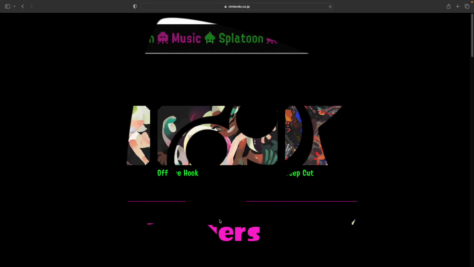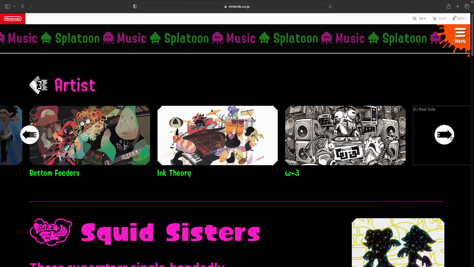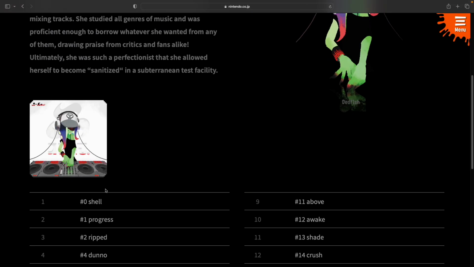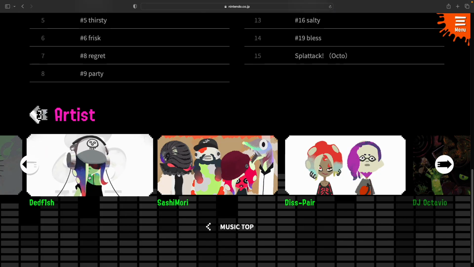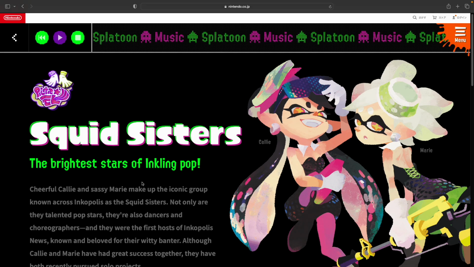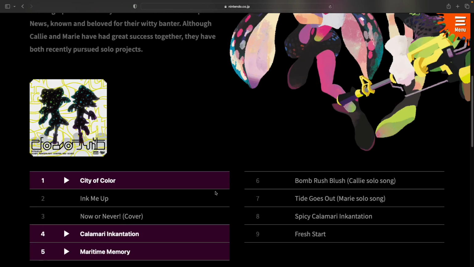Now we have music. Which one should we do? Welcome to Ink Theory. Oh, look, Acht. I wonder which one is the one that's like. How do I play the song? My eyes are itchy for some reason. And for the first one, it's Squid Sisters. Stay fresh. Yes. Okay, that's it for that one.